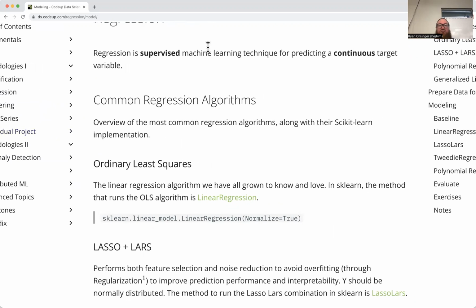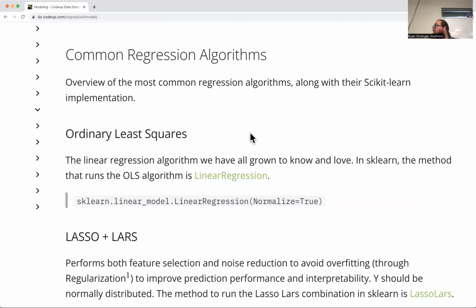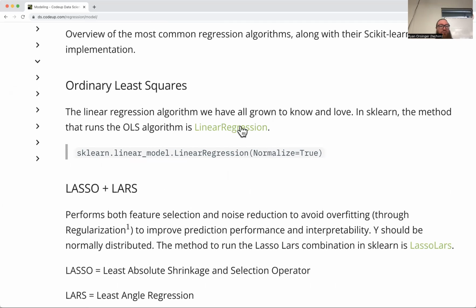So for now, we're going to focus on the modeling component of regression. This is only possible to us by the benefit of clean data that you've already explored, right? And let's talk about our common algorithms for modeling. Rather than 4 different lessons like in classification, we're going to cover the most common regression types. One of the most common regression types that we'll talk about first is ordinary least squares.